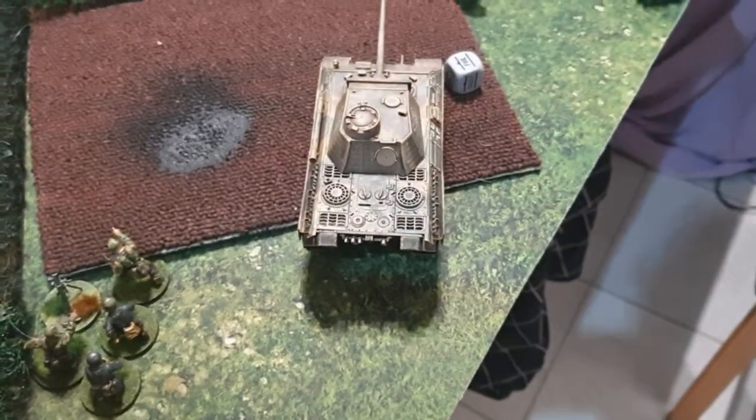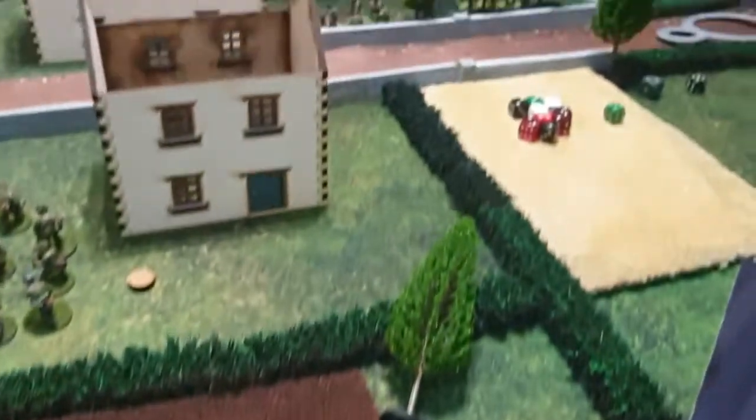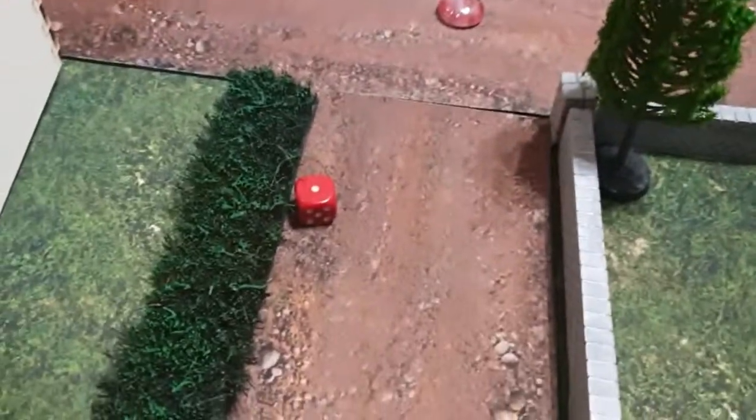Okay, here we are, start of turn 4. I've got the first dice out the bag. So let's see what I can do against that. I've made me roll. Have I hit it? No!